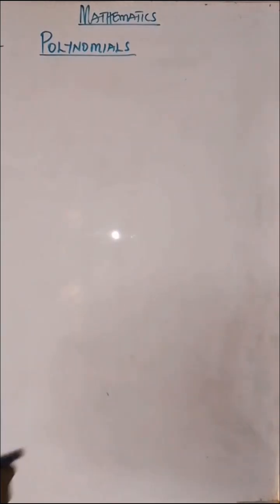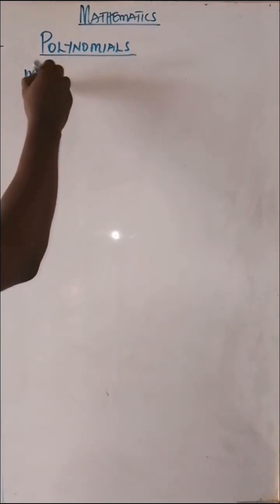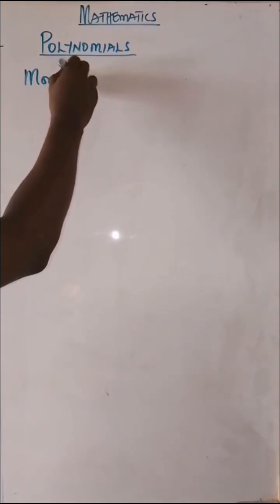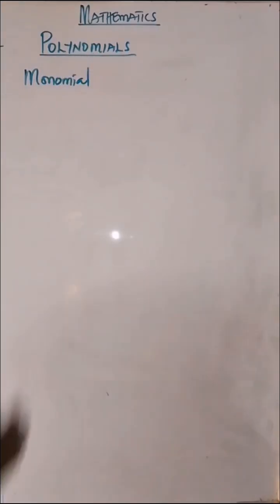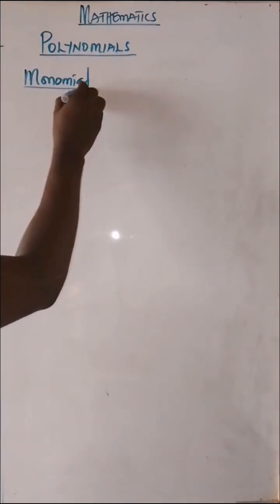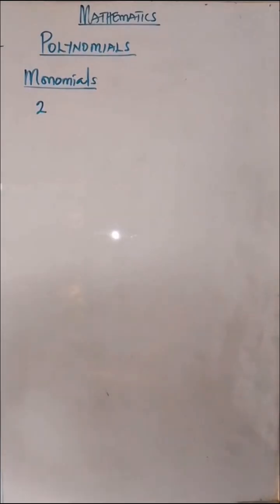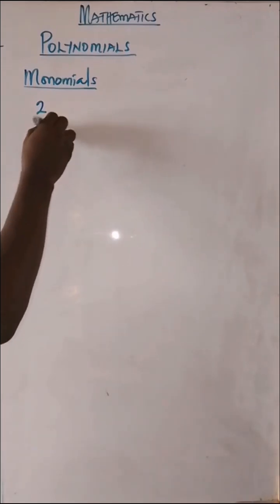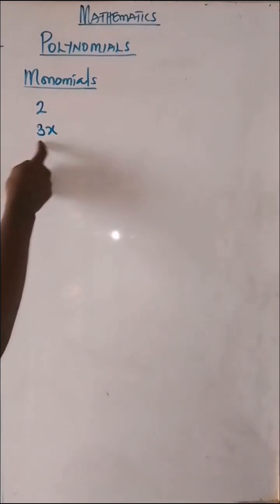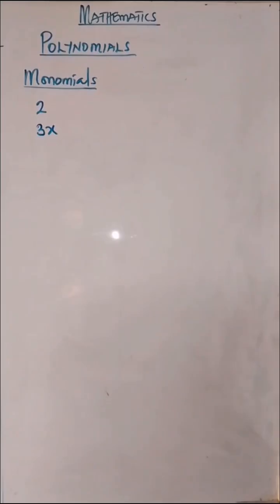So what are monomials? Let's take it from what a monomial is. From the word, mono means single. So let's talk about monomials first. If you have this 2 as a number, we all agree that this is a single entity, so it's a monomial. So if I have 3x, this actually means thrice of a certain number that is unknown.